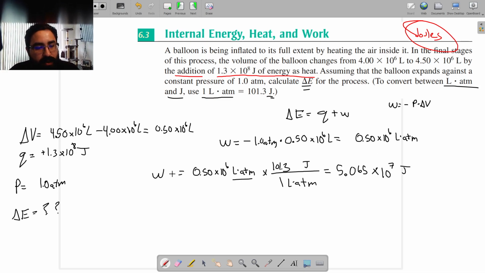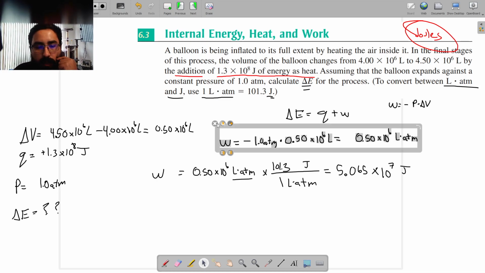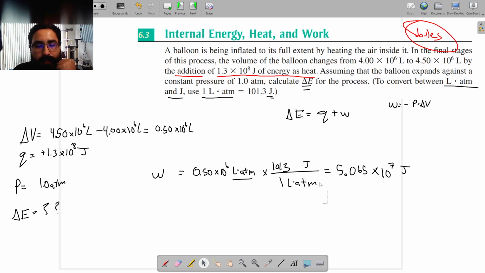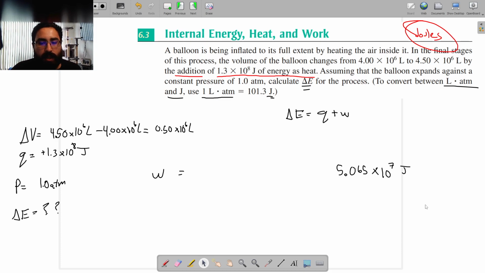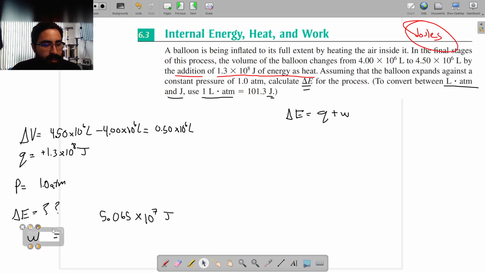And I know it's getting a little bit messy, so I am going to delete this right here. I am going to delete that. I'm going to delete the work equation. And now I'm going to delete this as well. All right, so our work is equal to this. Come back. Uh-oh. Where is that going? Can I put it back together? Humpty Dumpty could be put together again or whatever. All right, this is still hideous.